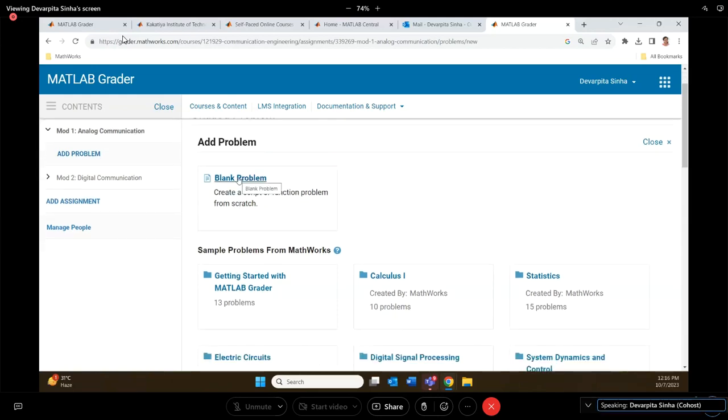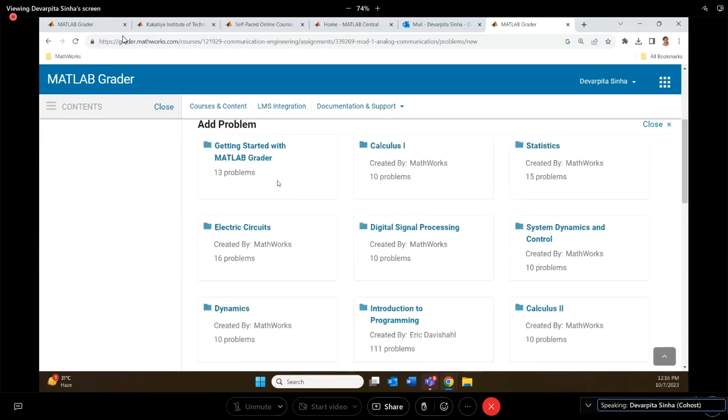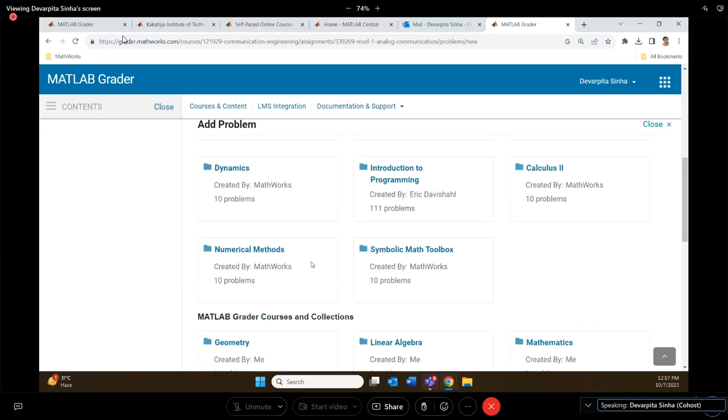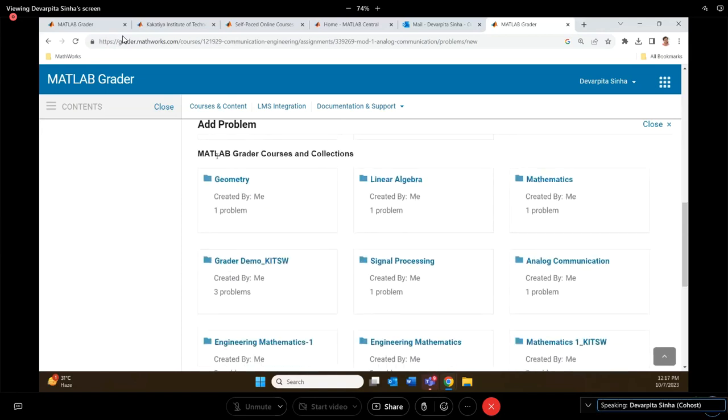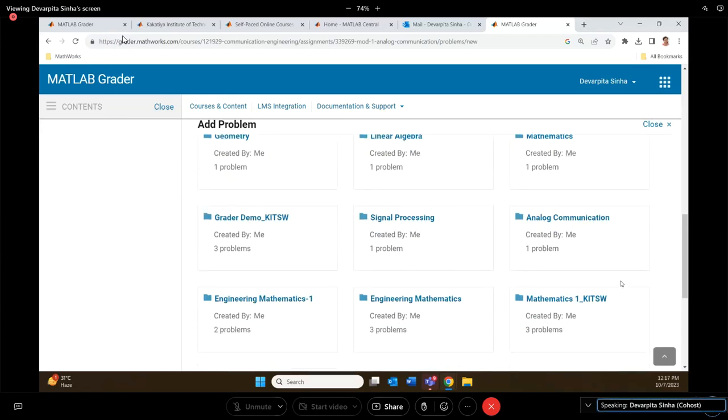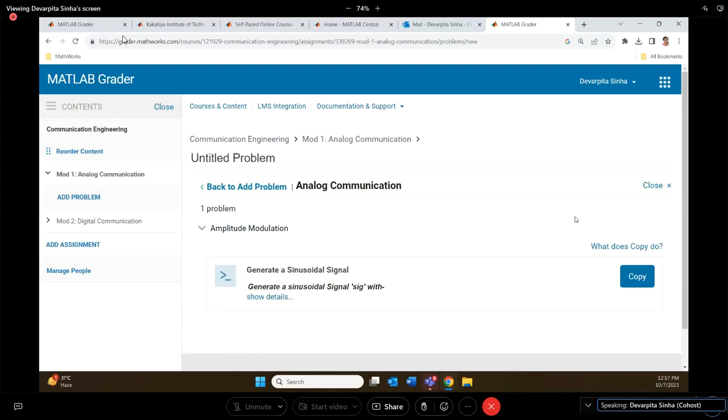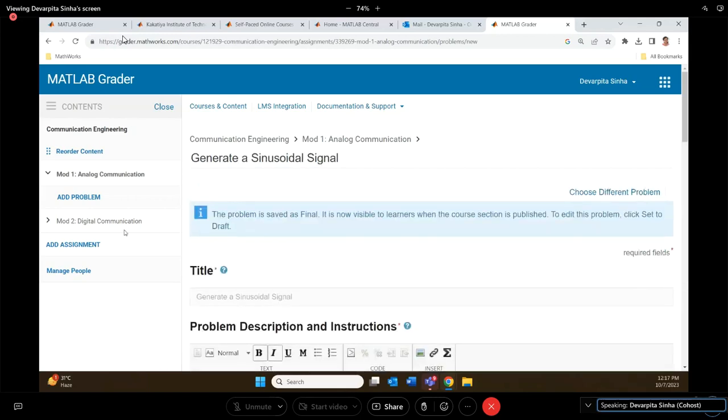Either I can start from a blank problem, or I can directly take from sample problems from MathWorks, or here I can also see the grader problems and collection problems which I have already created and stored in some groups. So you see here I have created an analog communication problem. So now I don't need to write it again. I will just open it and copy from here as it is. So once it is copied, you see the problem statement has come here.